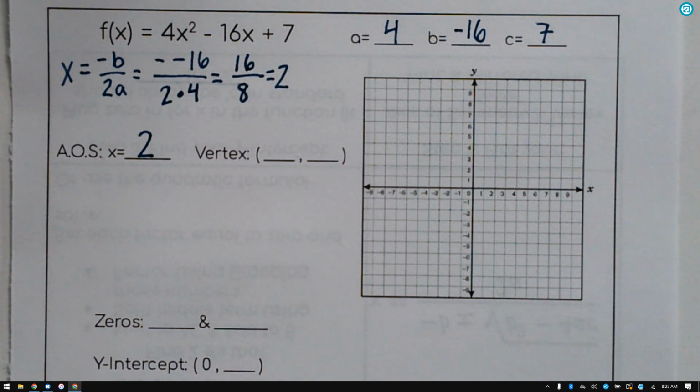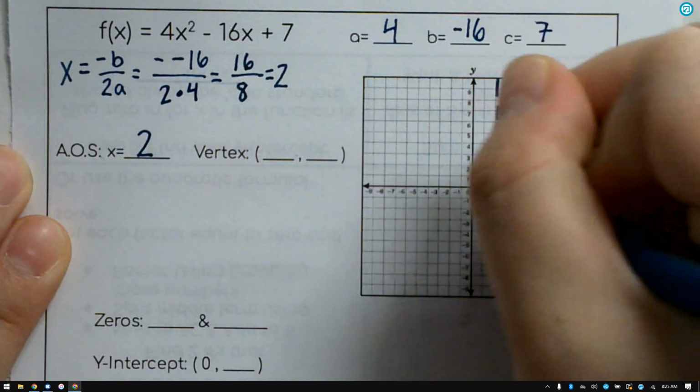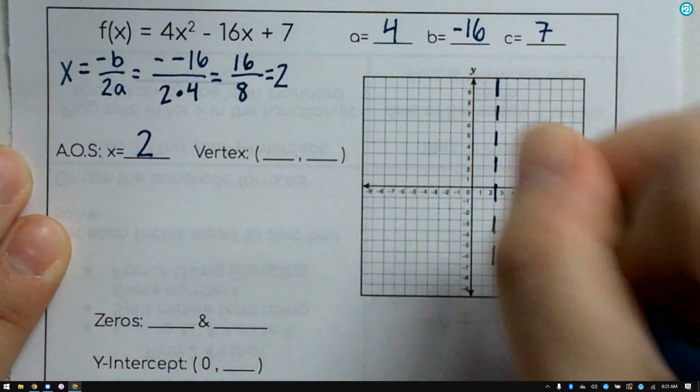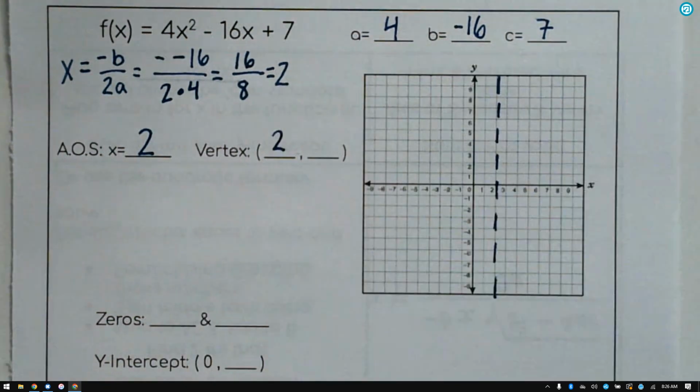Okay. That right there, another 2 points on this question. We plug it all in, that's a point. Solving it out, that's a point. So once we get that as our axis of symmetry, we can go ahead and graph it. It's a vertical line at 2. You're going to want to be very careful on your graphs on these because things are going to be super close together. That's just the nature of these graphs. Okay, that 2 is also the x of my vertex.